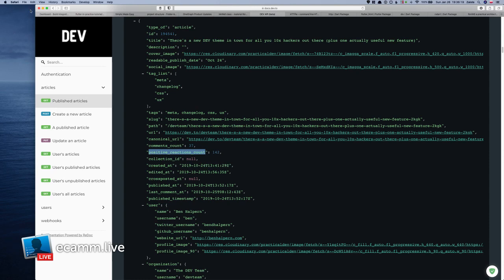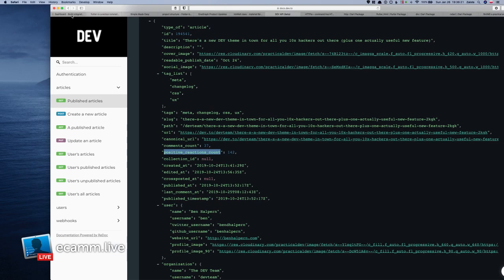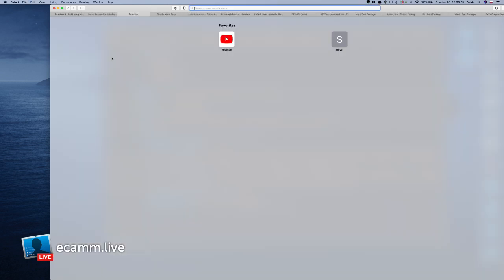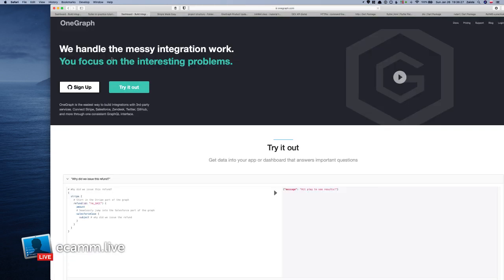So there is a pretty cool service called OneGraph. And recently they did an integration for Dev.to. So basically it's a tool which aggregates different services, for example GitHub and Twitter and Stripe. They aggregate the GraphQL APIs together so that you can use everything at once.